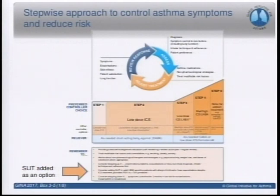There's some patients that will be eligible for that and will not respond or continue to have pretty severe symptoms in spite of that. And then some patients that won't be eligible for those because they don't have any of the markers that you're supposed to have to be eligible for those.